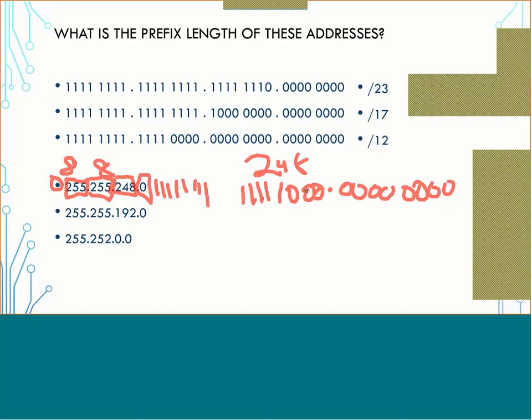So one shortcut that I'd like you all to practice and to learn is don't bid out things that you don't need to bid out. We know that when we see 255, that's 11111111. It's 8 bits. It's 8, right? When I see 0, I know that that's 00000000. I don't need to bid it out. So I just look for the octet that I'm not sure about, and I bid that one out. Okay, does that make sense? Does that help a little? Give me a yes. Thank you.